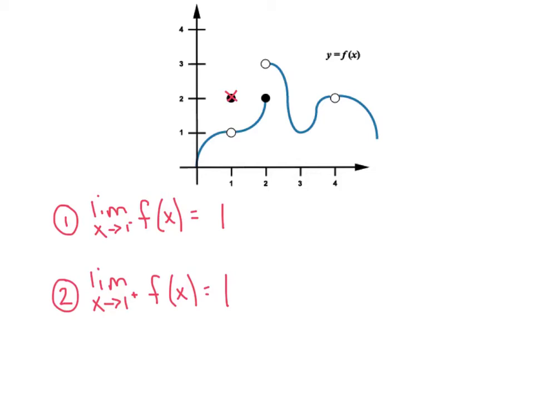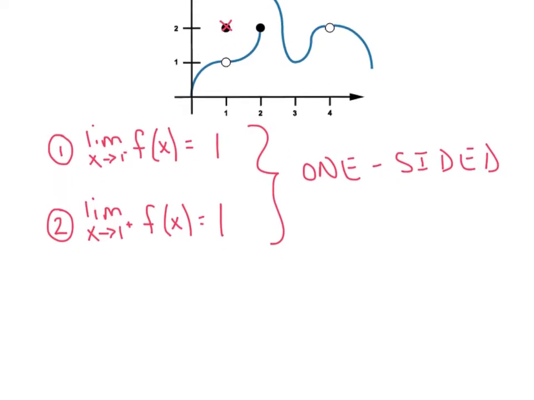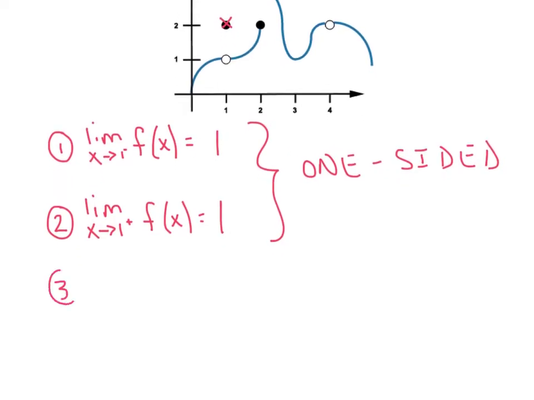Now, what these two questions we just did are called one-sided limits, of course. And now what I'm going to do is I'm going to do what I call a general limit. Number three, what is the limit as x approaches 1? And this is what we call a general limit. It's not specifying a certain side. So in order for a general limit to exist, both the left and the right limits have to agree with each other. And since they both answered 1, then the general limit also equals 1. And then question four, if they ask for what is f of 1, what's the function's actual height? That's the one and only time you go for the closed dot. And we would say the answer is 2.